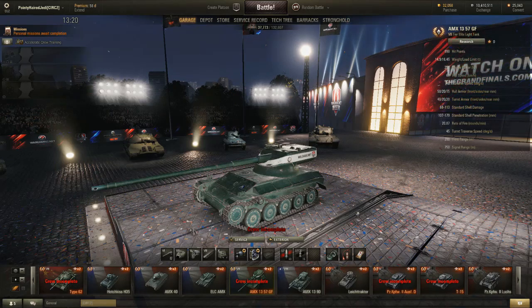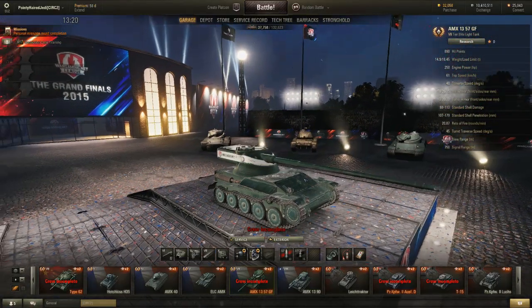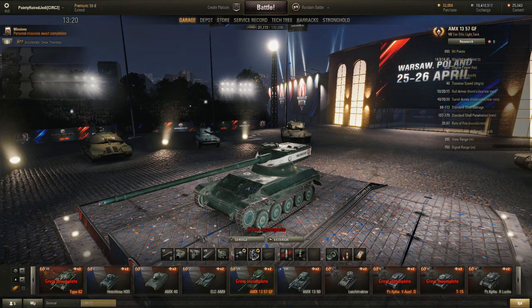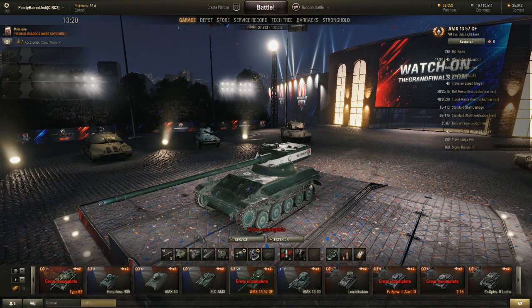So it's still pretty good, but compared to the other tier 7 light tanks, I think it's the worst of the crop. There were a couple of times in battles yesterday when I was having to climb up slopes, and I really did feel it. Like Circon was zooming up in his Walker Bulldog or T71 or whatever it was, and I was struggling up the slope afterwards in this thing.